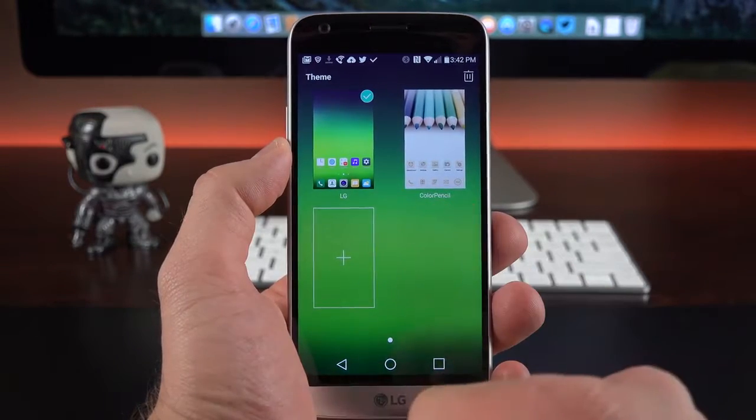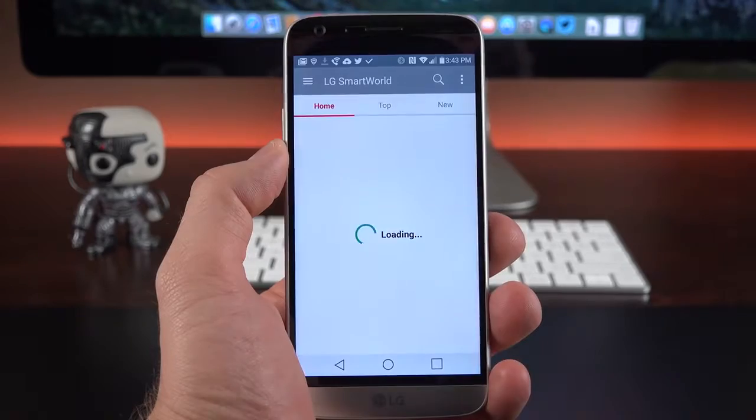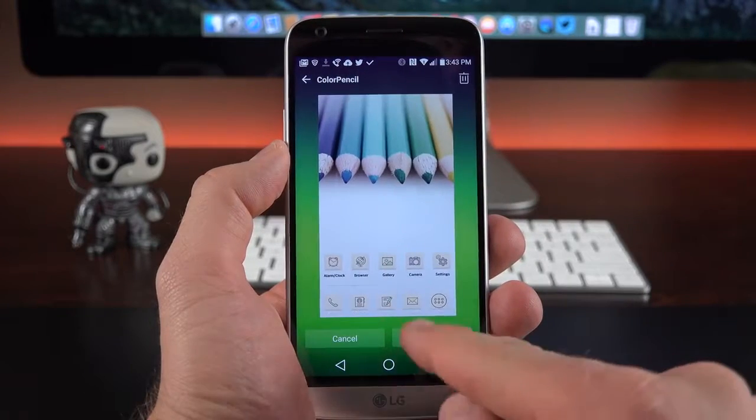Now, I've downloaded one called Color Pencil, but you can add new ones by going to this plus icon, and it takes you to the LG Smart World store where you can download new ones. And there's a lot to take a look at here, but unfortunately the store is really slow to operate. So we're just going to skip this and apply the Color Pencil theme to show you.